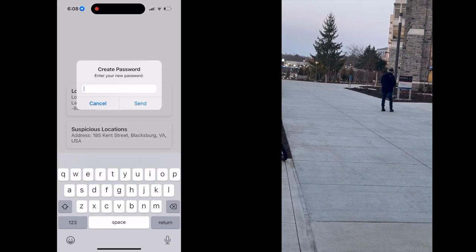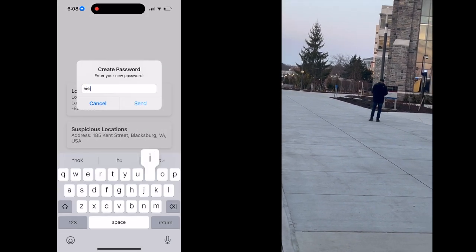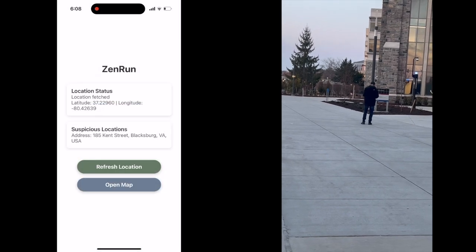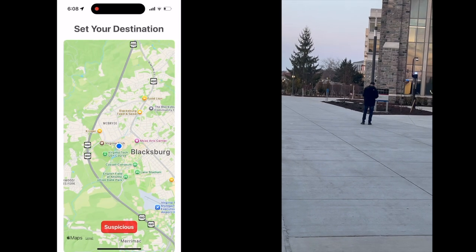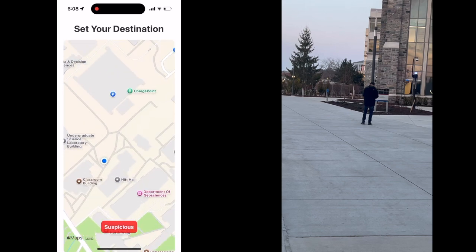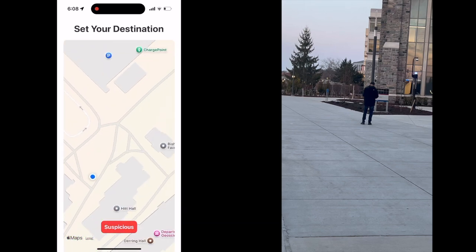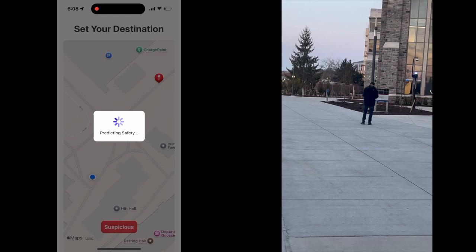Once again, the runner's going to create their password and then choose the route they want to run along. This time they're going to veer off course and never enter a password, and 911 will still be called. For what we determined as too far off course, it's just a hard-coded value, but we really cut it down for the purposes of the video.